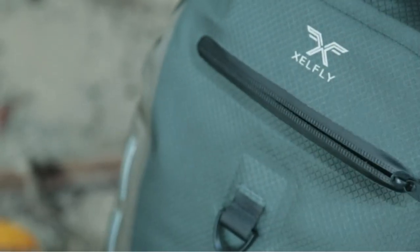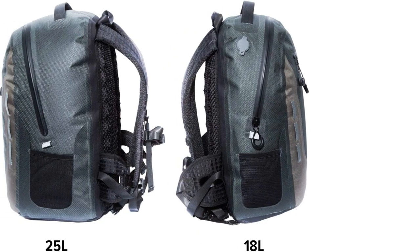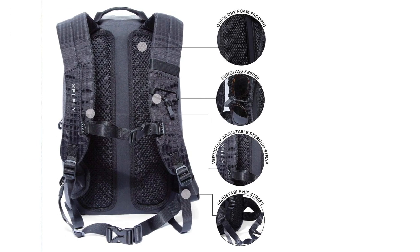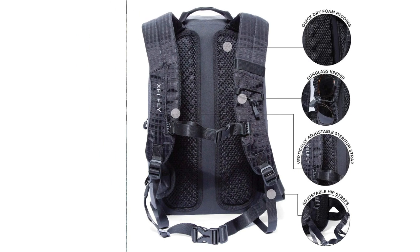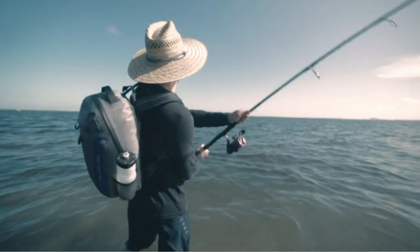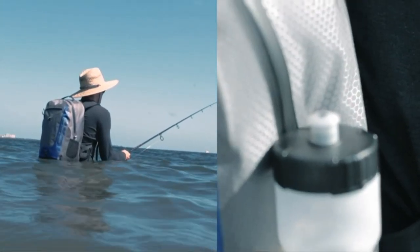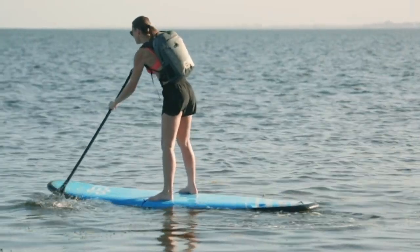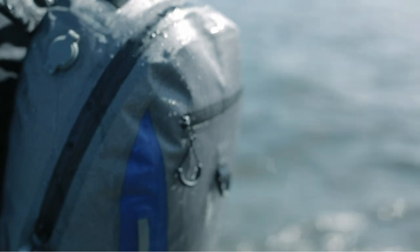You can access your organized items quickly, thanks to the one-finger pull zippers, two mesh water pockets, D-ring, and web loops for extra gear. Versatility is another highlight of this unisex backpack. It is perfect for water and snow sports like canoeing, jet skiing, hiking, fishing, boating, and beach trips. Even for daily walks, hikes, or bike rides, the Submersipac keeps the elements out and your valuables dry.